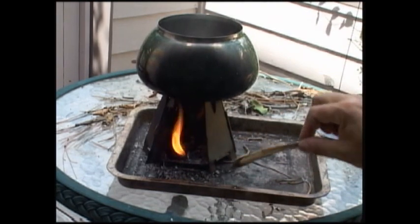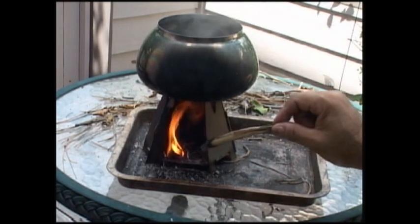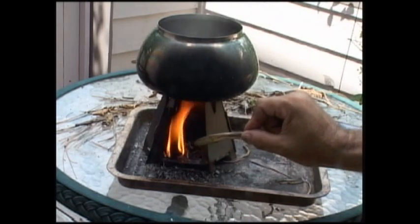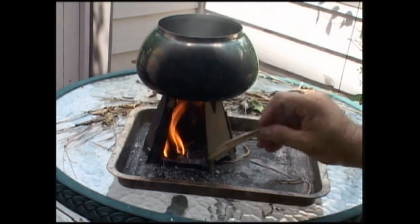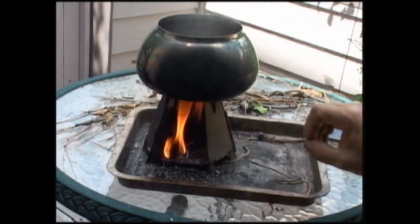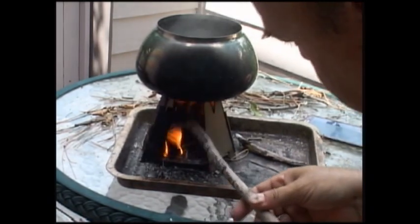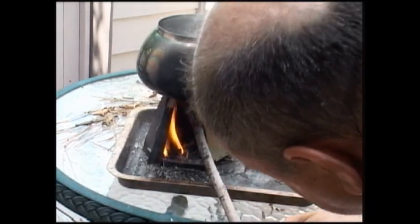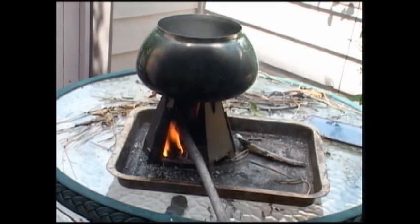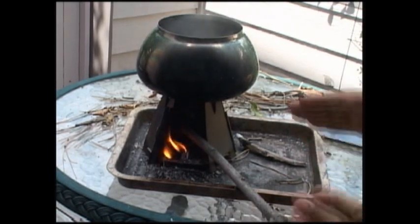I like the idea and design because it really helps keep the fire localized, so if a gust of wind comes up, you're not going to lose ash and possibly start a fire somewhere. So this is really good in that regard. I wanted to try this technique and see if I could get this to just push it in as it gets burned up.